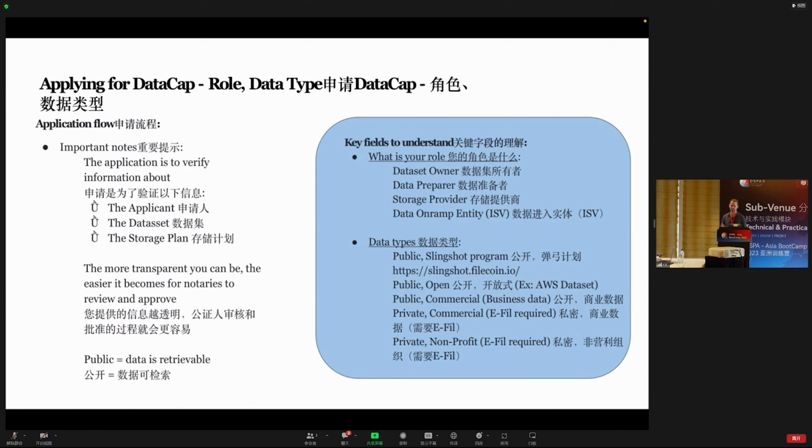Again, FIL Plus is about storing valuable, useful data, so we need to know what data you're planning to store. What data do you have? That's the most important question. And then you have to talk about your plan. This is what I mentioned earlier with the requirements. We need to have at least 4 copies. We'd like to have it stored in 2 different regions, or you could also say, for example, within the China region, we need to have it in 2 different regions within China.